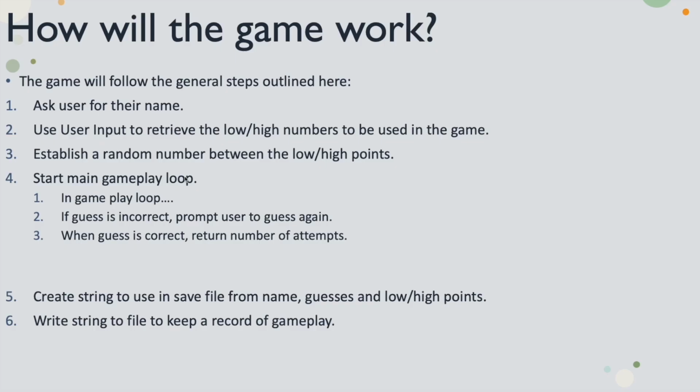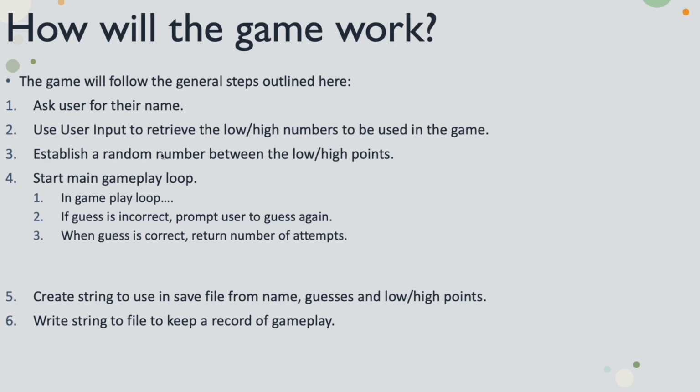So if I can flick it here for a second. We follow 6 basic steps. So the first thing we're going to do is use the input function to ask the user to input their name. Then use user input again to ask them to effectively put in a low and a high point. So say, for example, if they choose 1 and 10, we then use 1 and 10 in step 4 to say, okay, make a random number between 1 and 10. So it just depends how difficult you want this to be. You can make it super easy or super difficult.